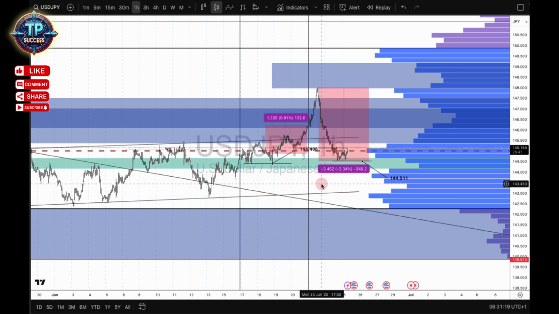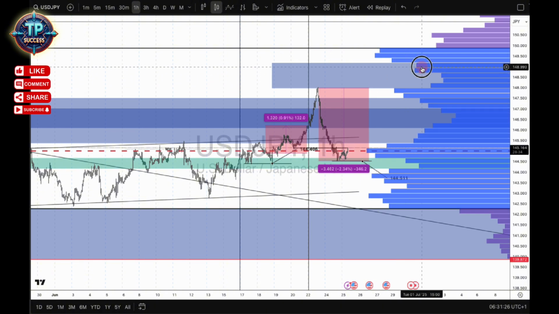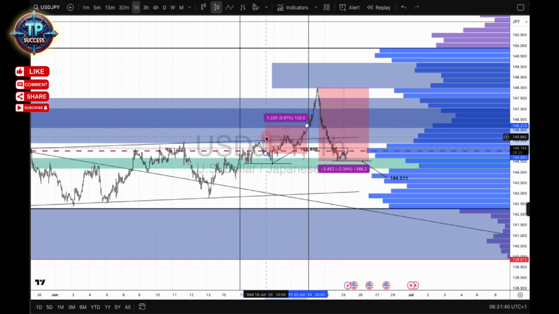And then on a Monday, price continues to push up, finds the ceiling resistance level, which is the low value node up here, then flies all the way back down, giving you an additional 346. So you would have done really well if you did spot that, and if you did, great. If you didn't, this is why a channel like mine exists. So we do the work so that when in future situations like the ones we've just seen here do appear, we are able to jump on them and take advantage of those situations.